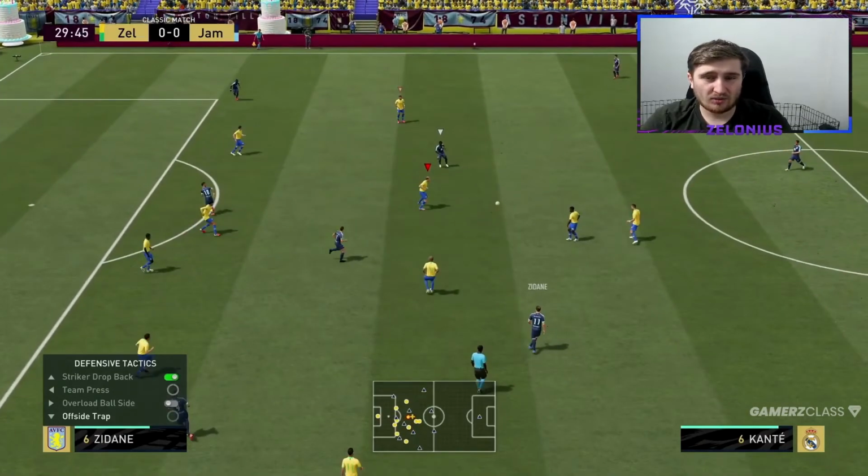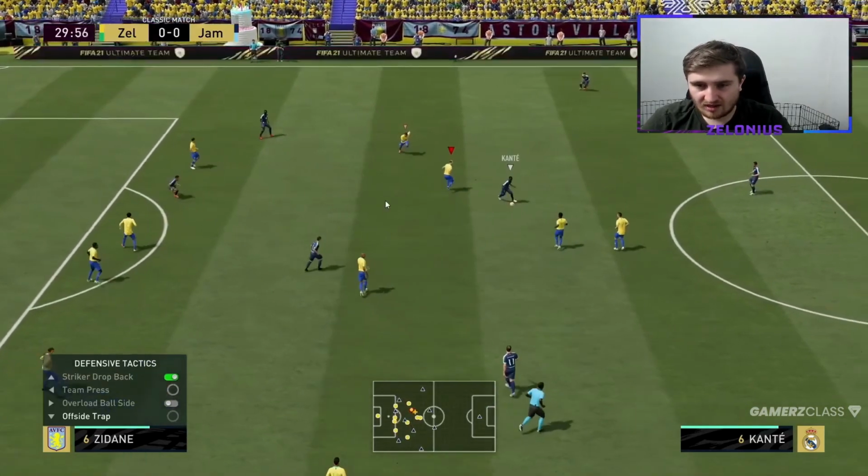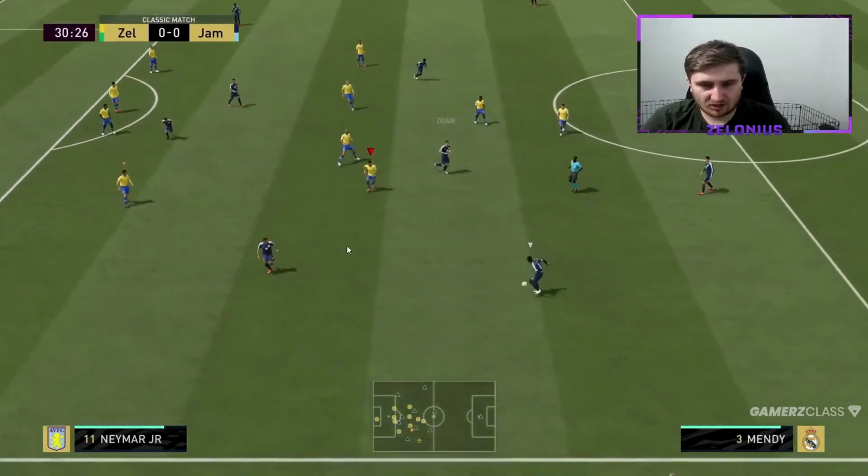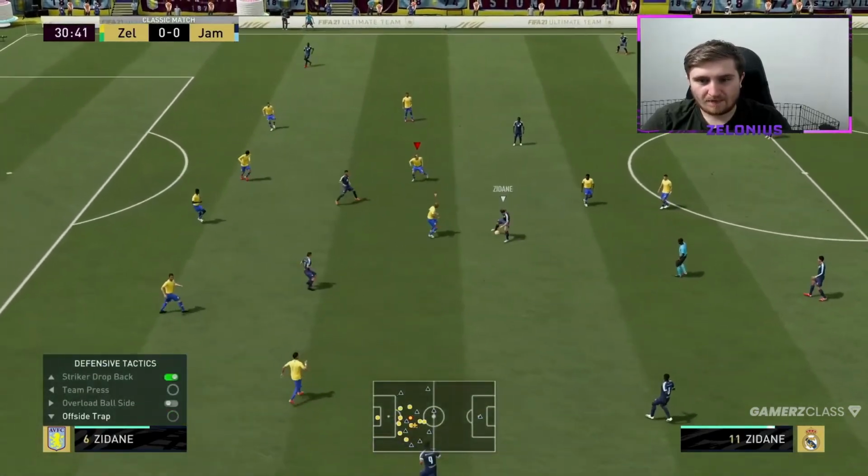I like to do it at times when my opponents are not going to go forward. If you do a bad offside trap when they're going forward, they might just be able to run past you or do one through ball. So be careful with it. It's risky. At first you might struggle with it, but it is a very good tactic when you use it right. You can see here, I'm just using it to push up. It is a good way to apply pressure and catch your opponent out.